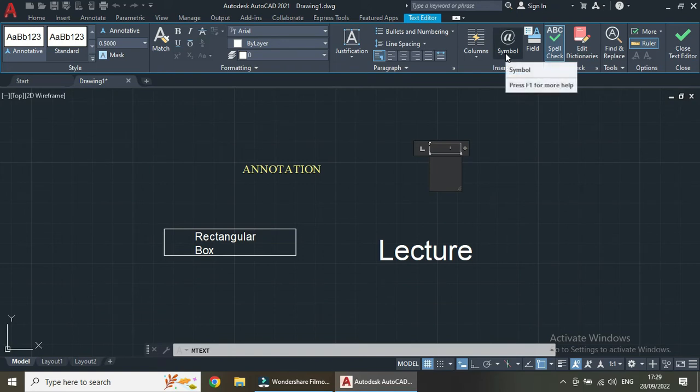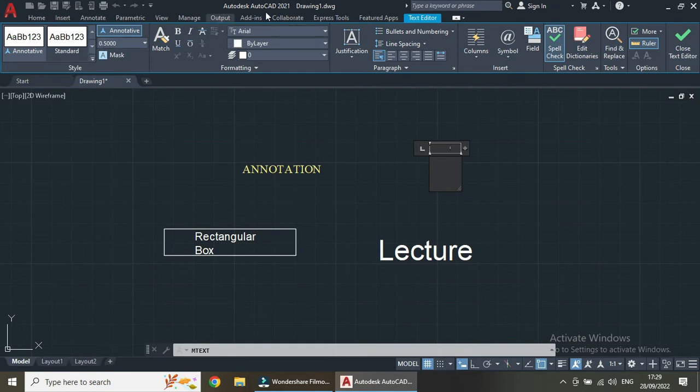If you want to add symbols, we can add symbols, and we can check spelling and edit the dictionary, and use the ruler to measure. And at last, close the text editor. After editing the text, we can close it. So let us take this annotative. Okay. These are not that important.